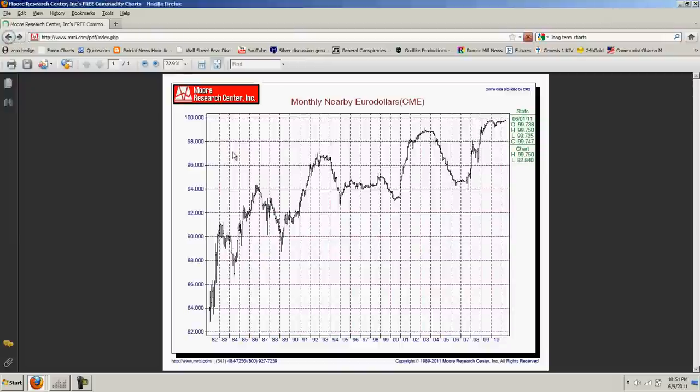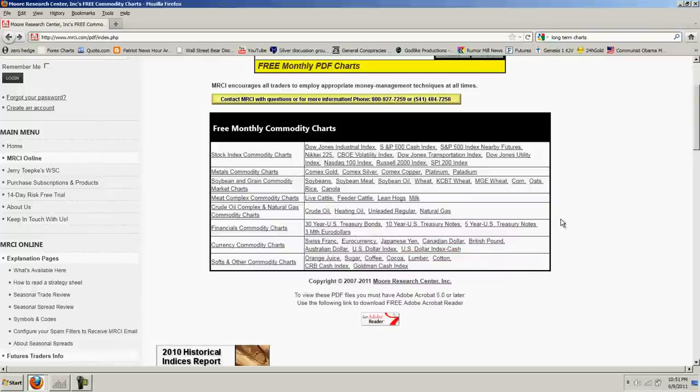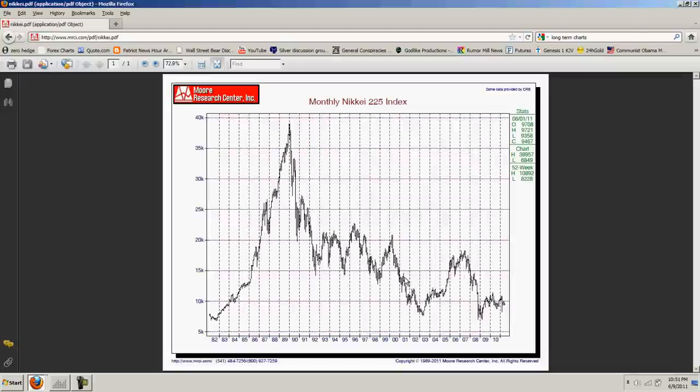And I don't have a chart for the Japanese bond, but if you remember, they basically decreased rates to zero and even negative and just kept them there for a long time. And of course, that didn't revive the situation. You can see that the Japanese stock market's been in a bear market for going on 20 to 25 years now, where the market has pretty much just gone straight down. So hopefully we're not trying to emulate the Japanese experience, because it's a recipe for failure. These interest rates are not reviving anything. The QE1 and QE2 and all the things that the Fed has done have been colossal failures. So hopefully we don't pursue that policy that the Japanese did, but we probably will.